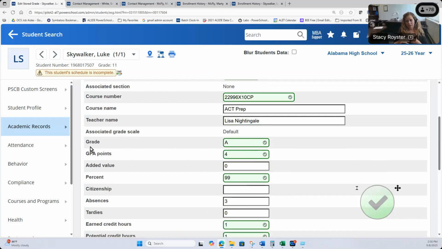Well, this could cause issues with GPAs if you have a GPA set to look at a specific grading scale and this grade is not part of that grade scale. So if I'm using a 100-point grade scale, it would not recognize this A, because it uses this to calculate, but it uses this to see if it's part of the grade scale to know to calculate it in there.